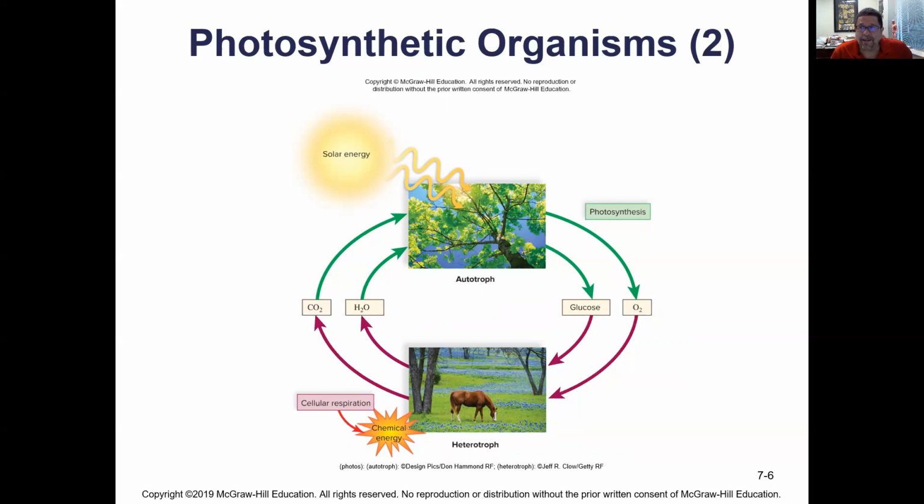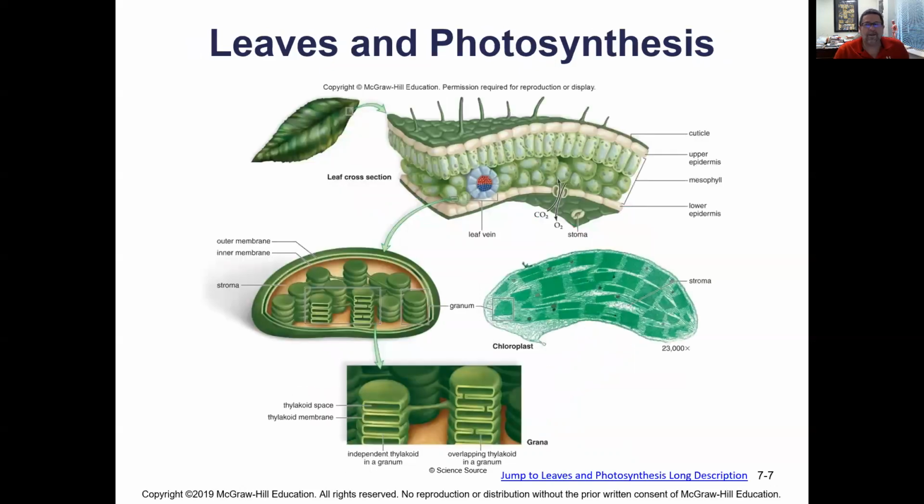They make sugar, and then the plant will turn around and use that sugar in their mitochondria to break it down to make ATP. So I use the cliche a lot in class that the plants make the cake, the sugar, and then they eat it too. They have a mitochondria, and through cellular respiration, chapter 8, they're able to get energy from it, as we'll see. Okay. All right, so let's dive into the leaf.